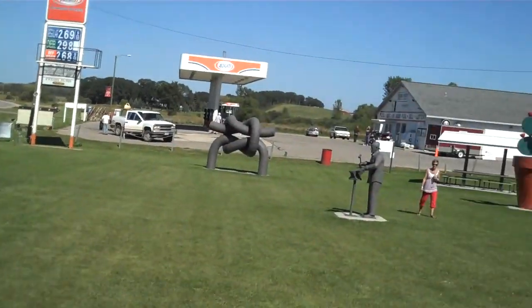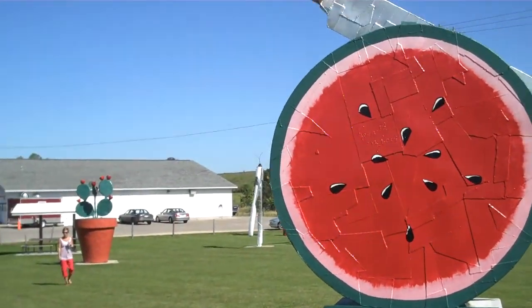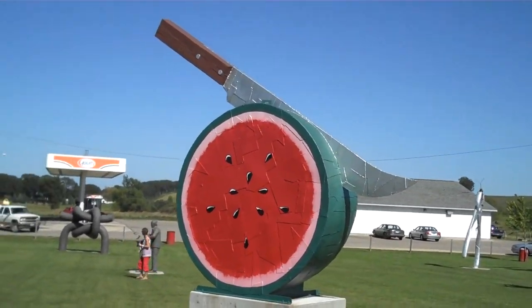Everything from an astronaut to the knot there. We've got a cactus over there. There's some people - those people are from Granite Falls. Some other people are wandering around here. This is pretty cool. This is a big watermelon - I've got a watermelon with a knife going through it. That's pretty awesome.